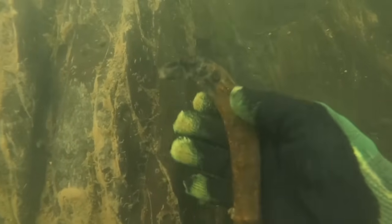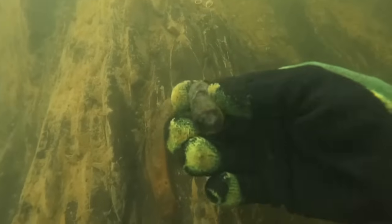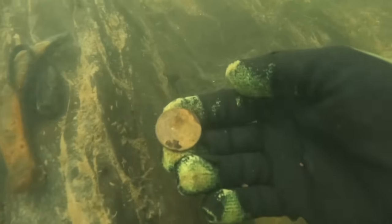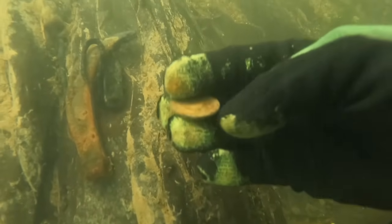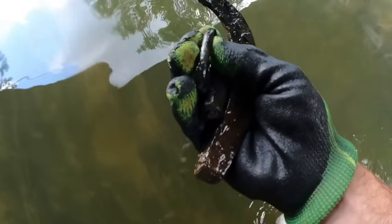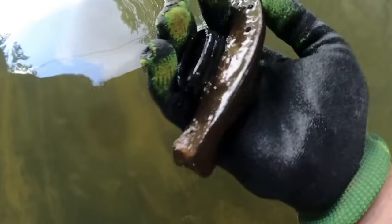Nice little homemade sinker, at least. Looks like a fire starter almost. You know what? I bet that's brass. I don't know if it is or not. Anyway, but I also got that large cent. I think it's a large cent.